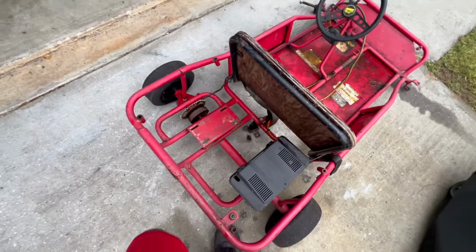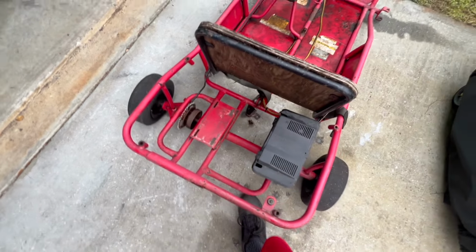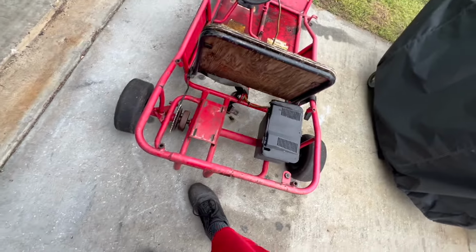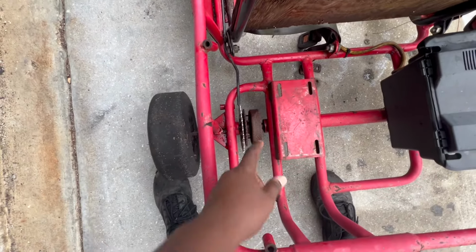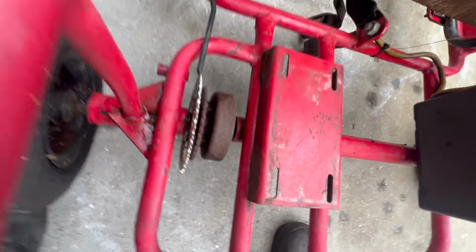right there, but it looks like these are on backwards. It's like it needs to be flipped. So gotta figure out how I'm gonna take it out, take it off, and flip it back the way it was supposed to be, because this right here is for the brake, and this is the brake, and all this stuff is just like chaotic. Like, look at it. Oh boy.